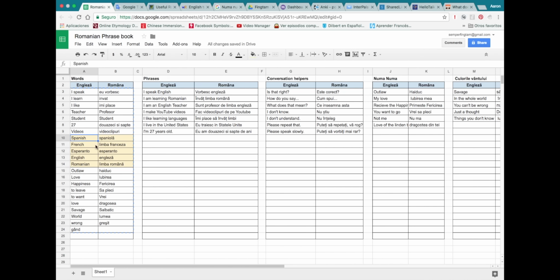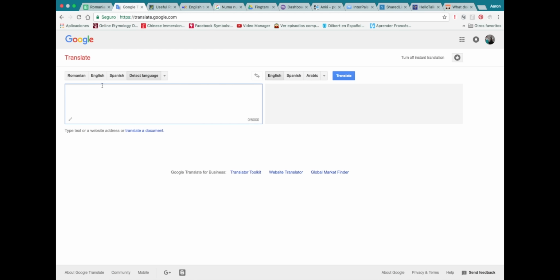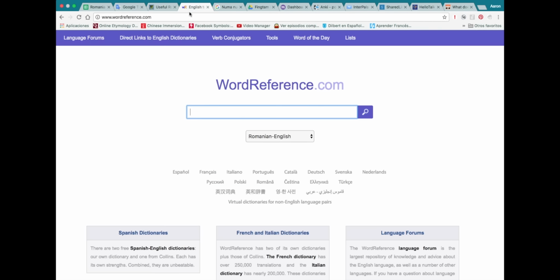These are words that I know I'm going to use when I'm speaking with people in Romanian because these are things that are important to me. And once you get all those down, then you're going to move on to what I call conversation helpers. So these are little things that you can say that are going to help you navigate the conversation. Please speak more slowly. Can you please repeat that? And these are just going to help you be able to navigate through conversations when you're having a hard time understanding what's going on. And the way that you're going to get these translations is I have three websites that I recommend: Google Translate, omniglot.com, and wordreference.com.